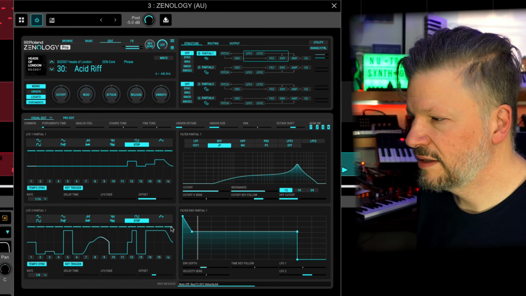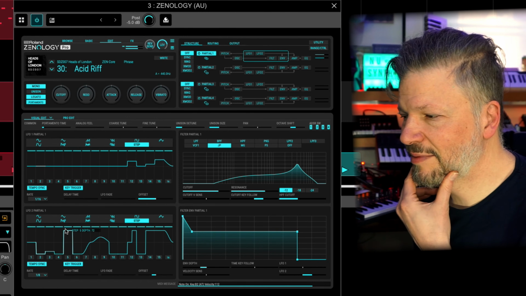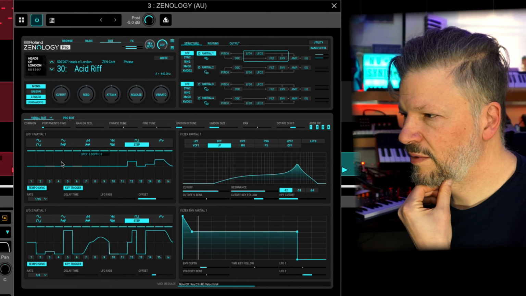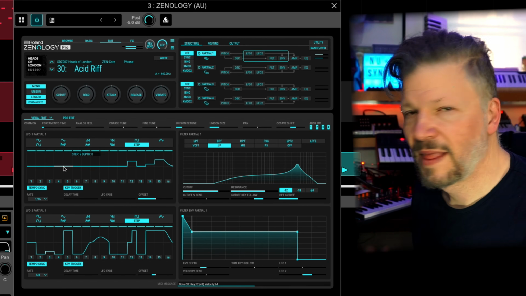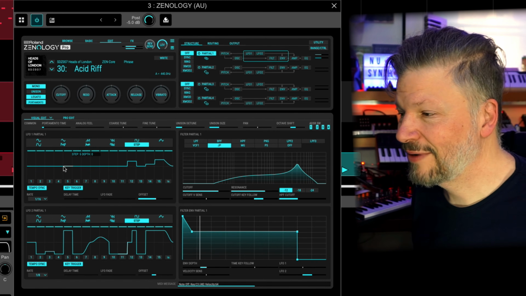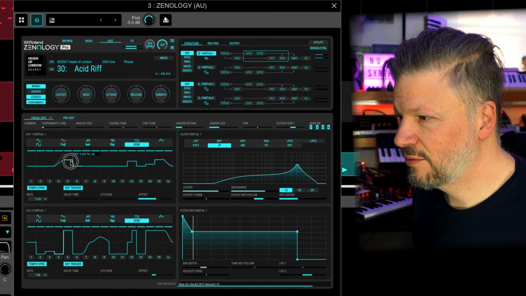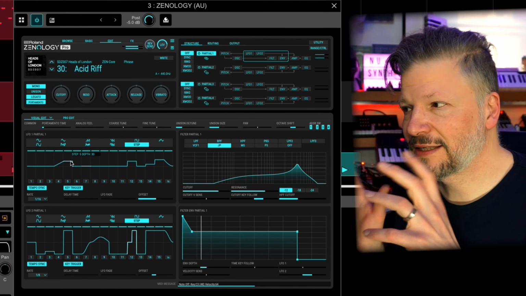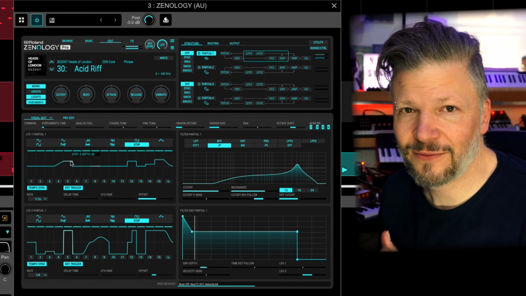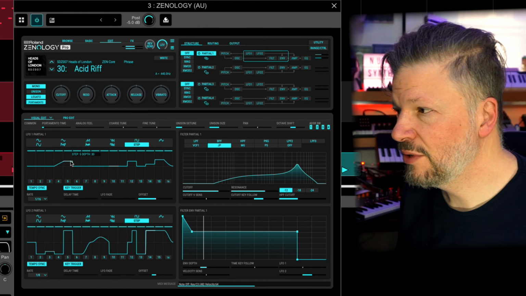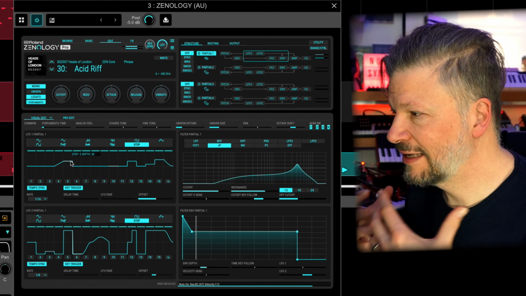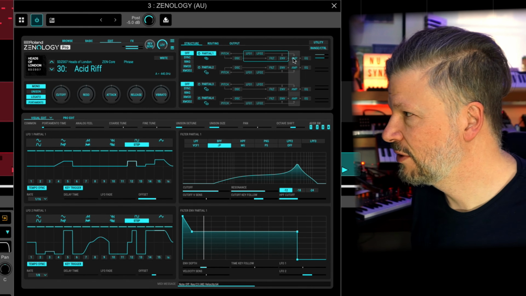You get this. You see here you get an LFO that is a step sequence. The two of them. So it's really graphic to work with this. It's easy to work, and they changed it. That's the main difference of Zenology Pro 1 and 2 is the user interface. They make it easier to navigate and to use. You want to click here.